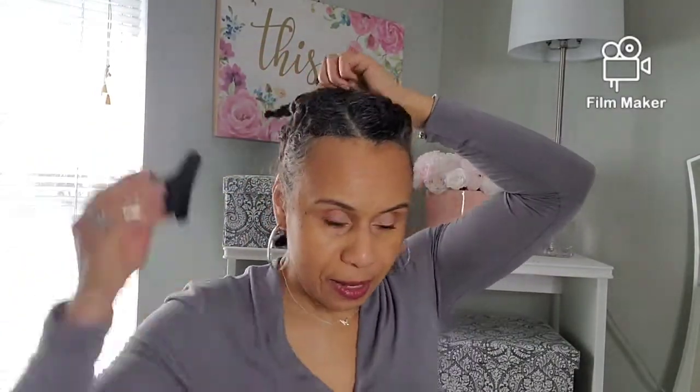Alrighty. Hello guys, I'm coming back to show you my takedown for my twist. I have had these in for 3 days already, and they don't look bad, and they still feel nice and moisturized. It's like that moisture did hold in pretty good. They are completely dry. Like I said, it's been 3 days, so I'm gonna go ahead and take them down, and we're gonna see what we can do with this little style here.